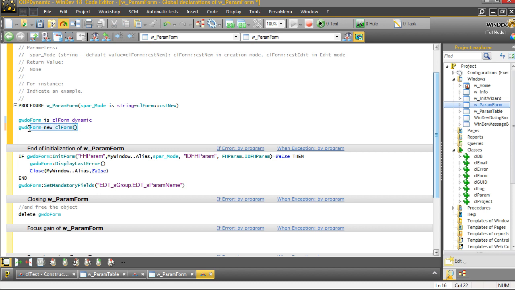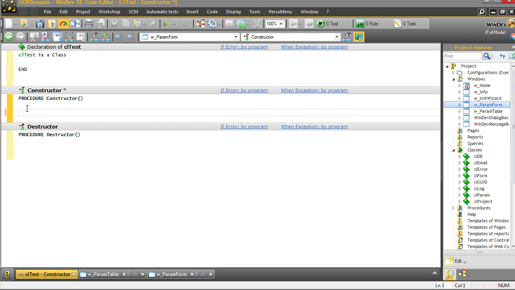When you're doing this, what you're doing is basically putting inside this name the address of this object. And again, there is no room for a result, which is why I generally prefer not to put any code inside the constructor or the destructor, except when I really need to. And instead of putting code inside the constructor, I add a procedure that I call init my class, initDB, init project, init whatever. And init is going to do the real initialization code, get all the parameters, and send a result.